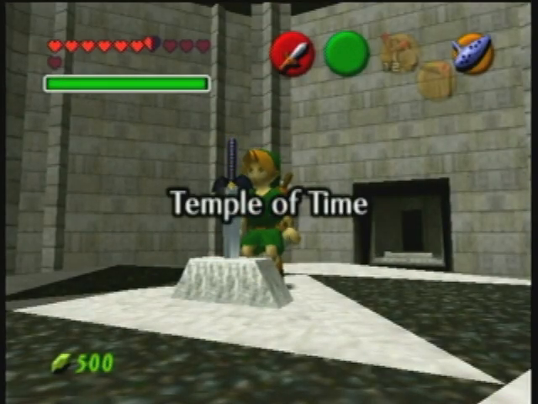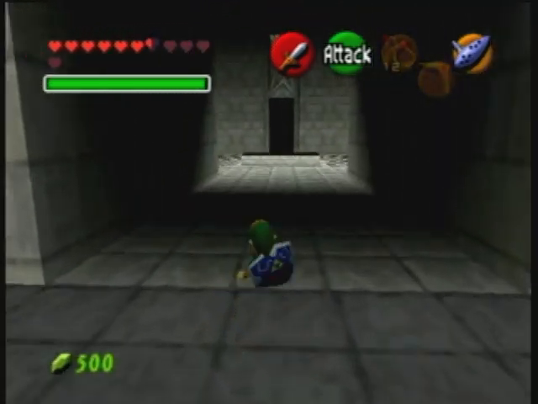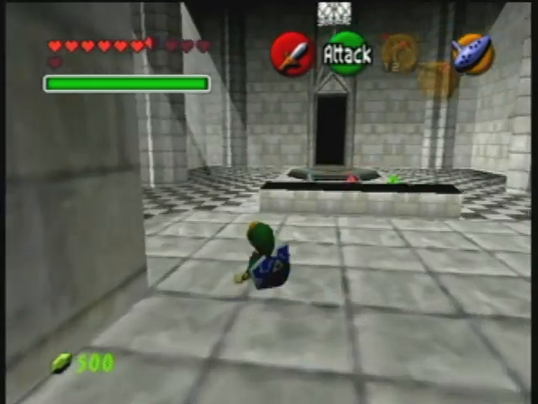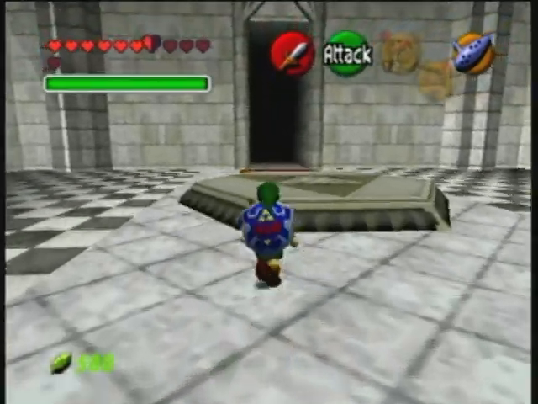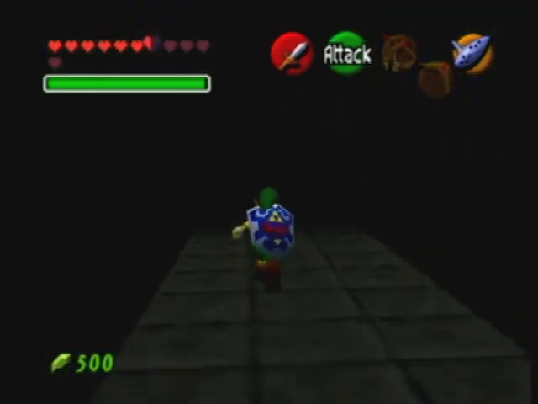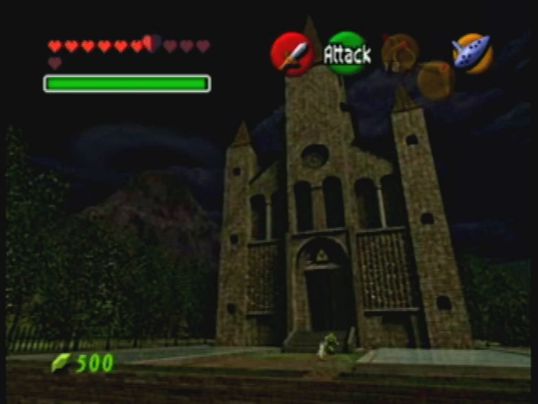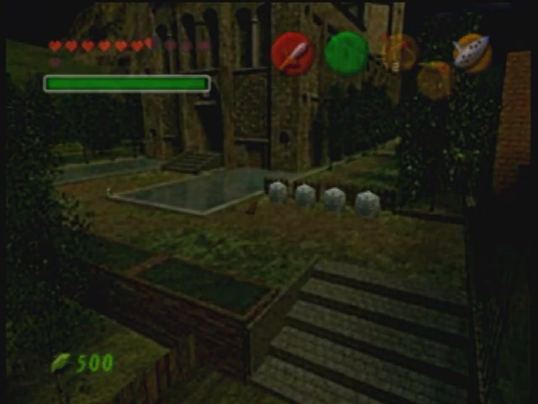Okay, so the first thing that we're going to do as Child Link is go to the magic bean salesman and purchase the rest of them. We planted one early on, so we should have, I think, like 5 or 6 more to purchase. If you have not purchased magic beans before, the gentleman only appears in Child Link's world, and he appears at the entrance to Zora's River.